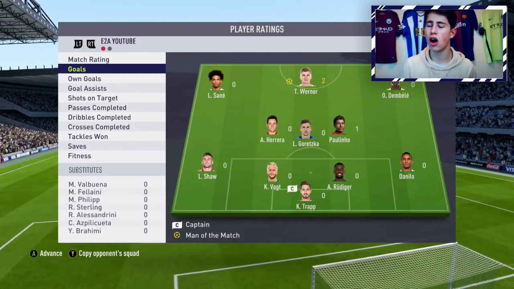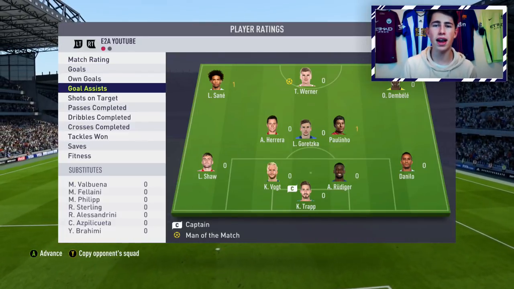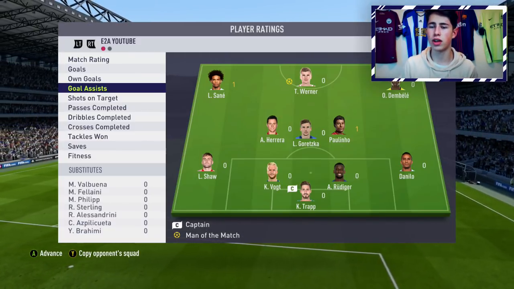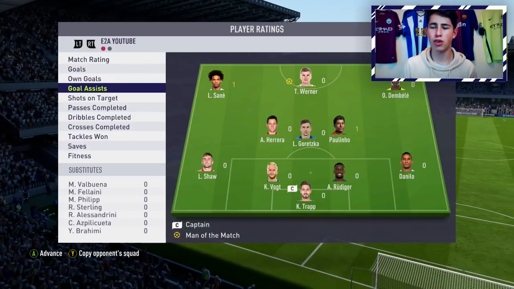So 2 goals from Werner, 1 from Paulinho, and an assist from Paulinho as well as 1 from Sane. Dembele was brilliant too. He got like the pre-assist, or was just very involved in pretty much every single goal, I think. Goretzka as well, he was brilliant. But overall, just a great performance from the team.